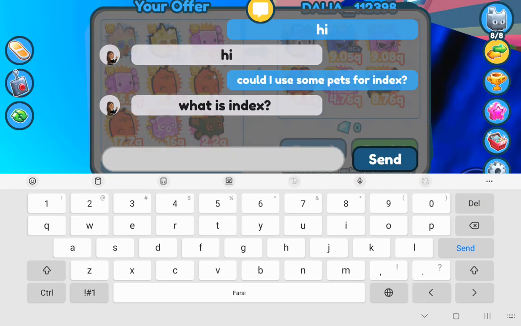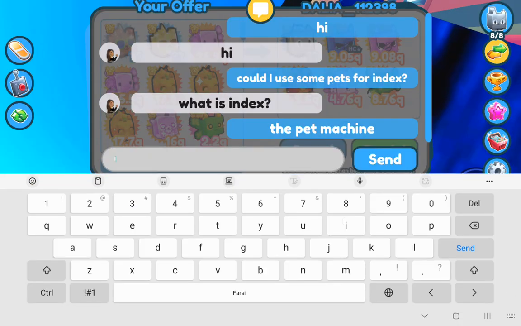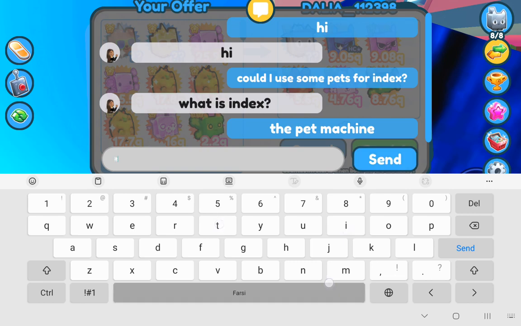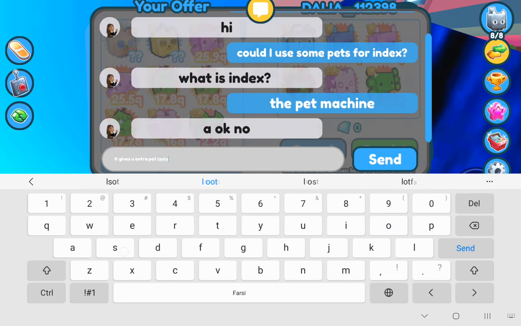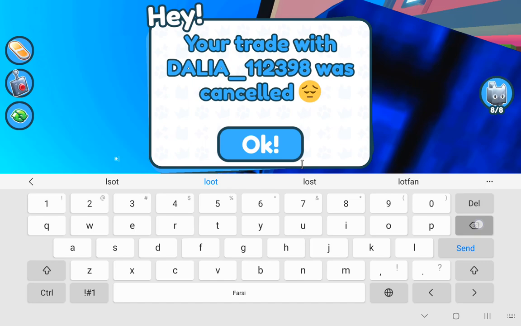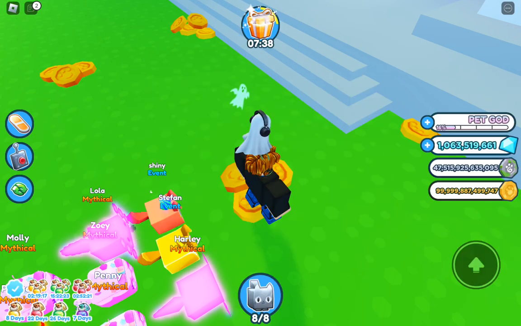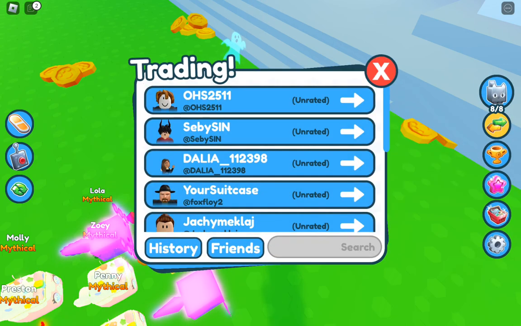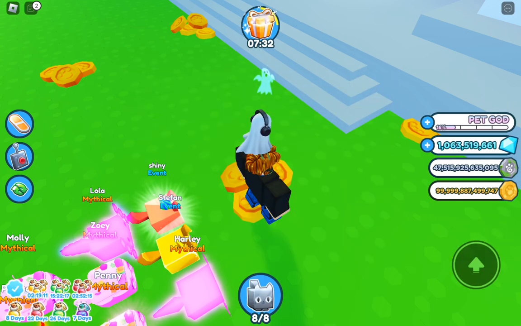What is index? The pet machine. It gives you extra pet slots. Okay, no. Pet machine. Oh, I didn't even get to finish. Bad person. This guy looks nice.